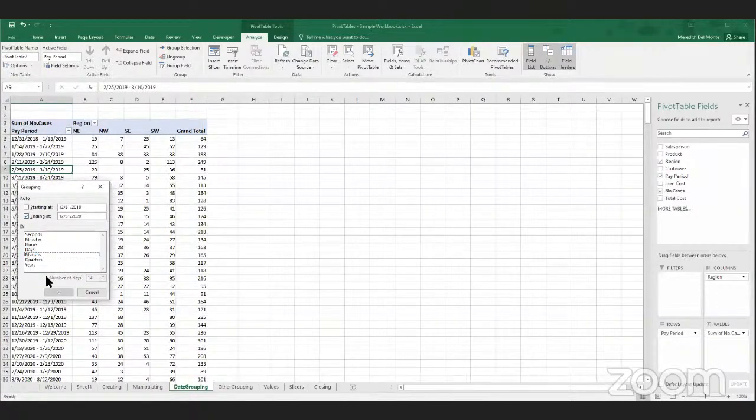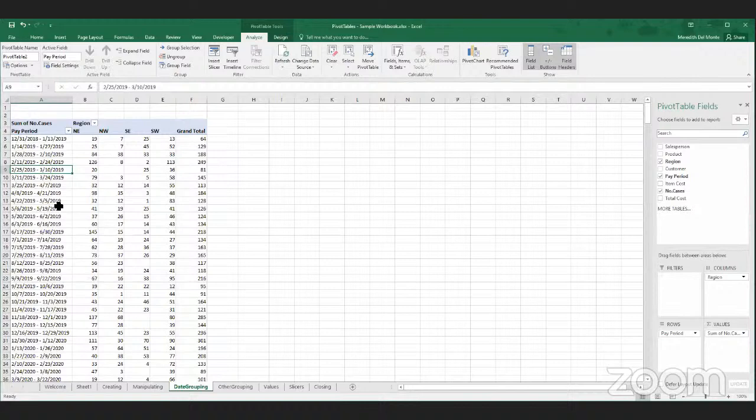You can't do that for any of the other ones, but it is handy if you're trying to work with maybe 3 weeks out of the month or something like that, or maybe just a partial week, or a full week even, because we don't have a week as an option. So that is a handy bit of information there.